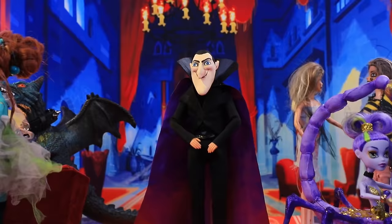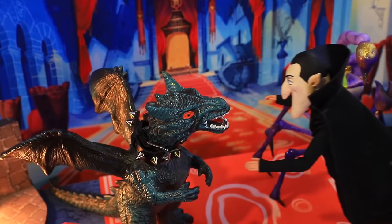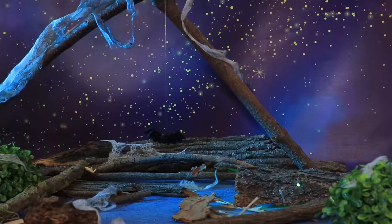The owner of the hotel needs to keep up with all the news. Are you enjoying yourselves? We need to clean up in the cafeteria after that werewolf was in there. My scaly friend, I'm happy to see you. I love my hotel. This bat is flying here for a reason. Of course, this is Dracula's daughter, Mavis.